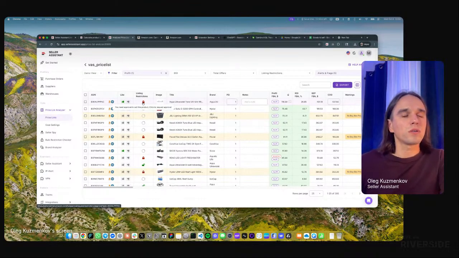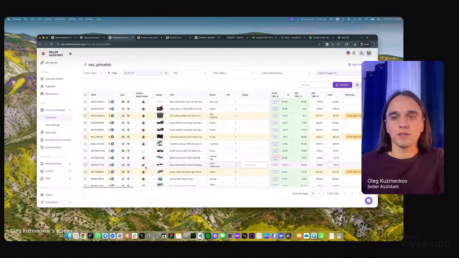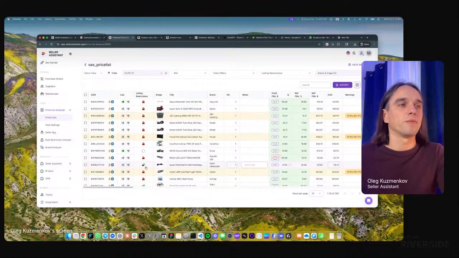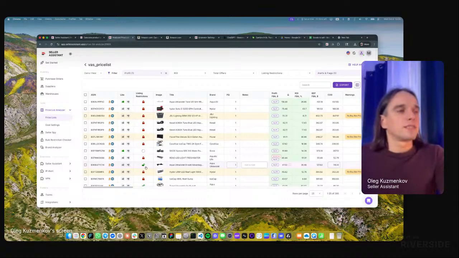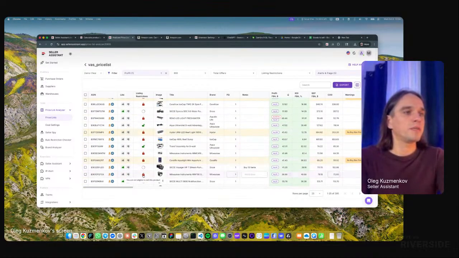You can also spot a green open lock, which means you're allowed to sell this product. You're able to list it right now.